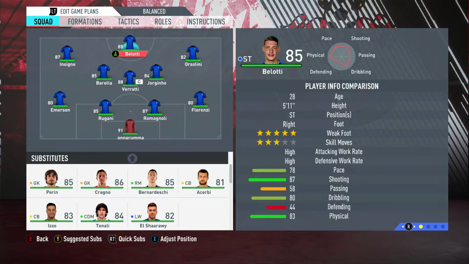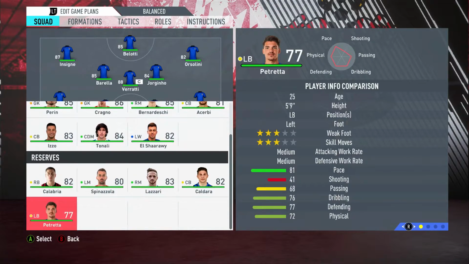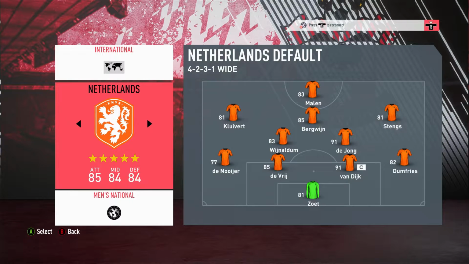Take a look at Italy. Bellotti, who was the top scorer of the Europa League. He looks like a very decent player. Insigne, Verratti in the middle, Jorginho, Rugani, Romagnoli. Another good team. Denali's up to an 84. I thought our team was good, but looking at this, it makes our job look a lot tougher in this competition.